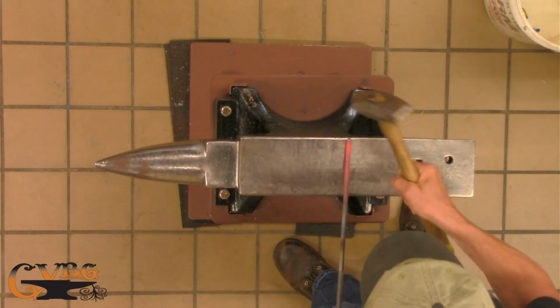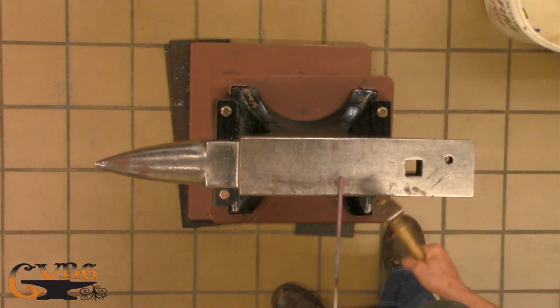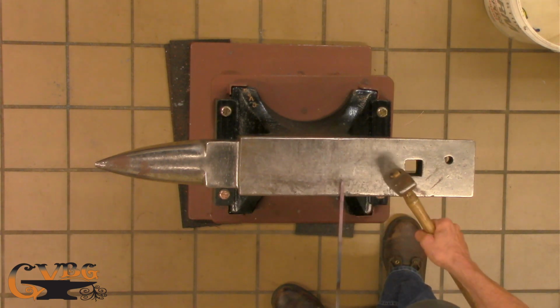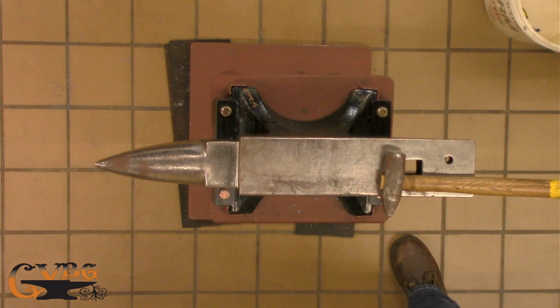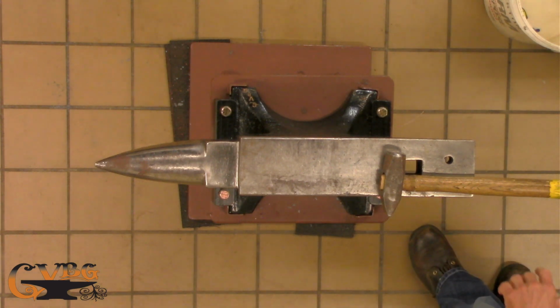All right, so I'm just putting a point on. Now I'm going to bring it back to the near side, leave about an inch of stock thereabouts and put a soft shoulder on two different sides. And that'll be my mark to taper the metal down to.